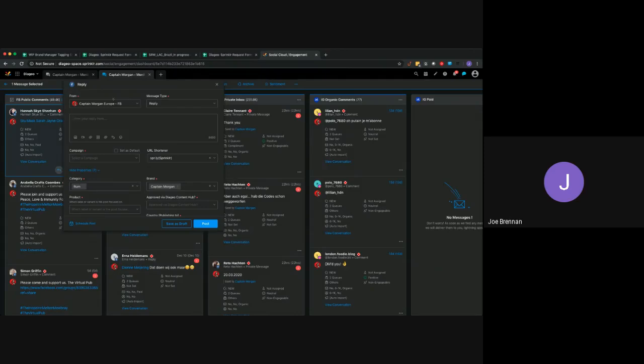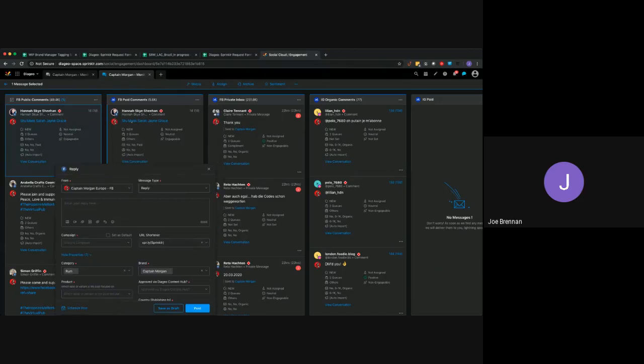So just going from top to bottom, you'll see that the reply window will ask you to select what type of message you would like to reply. So would you like to just respond to the post? Would you like to comment on the post? Or would you like to send a direct message? Each of these options, again, will obviously vary depending on the responding capabilities for each of the individual platforms. So for instance, Facebook will have slightly different options compared to Facebook.